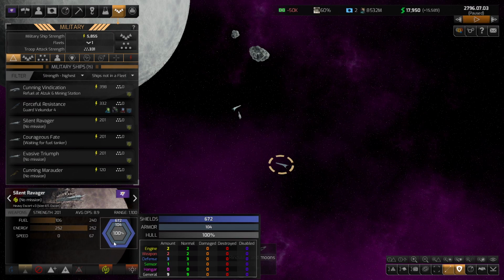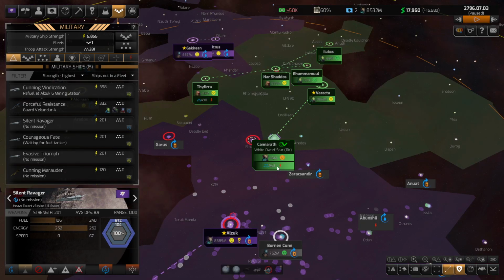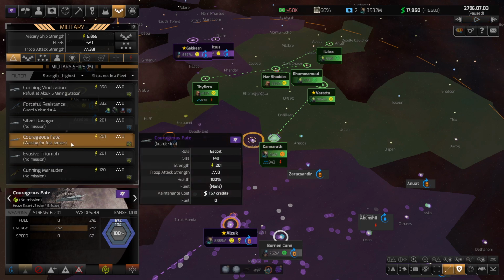Are you damaged? What do you mean that there's no refuel location available? That is not true. Why don't I fully automate the Silent Ravager? Because we're building so many ships, we have the luxury of kind of doing this. Courageous Fate is waiting for a fuel tanker.